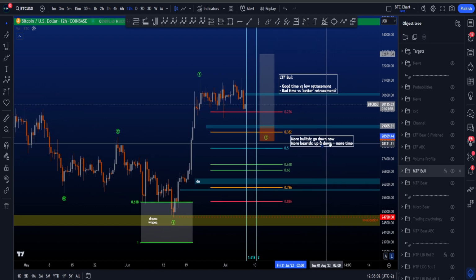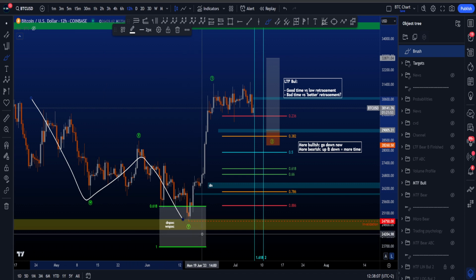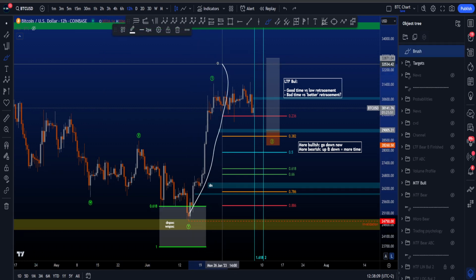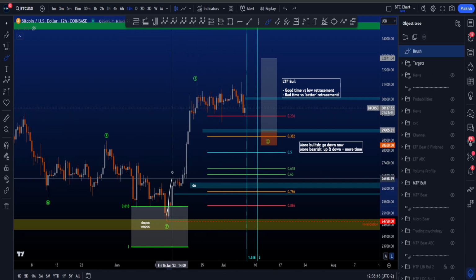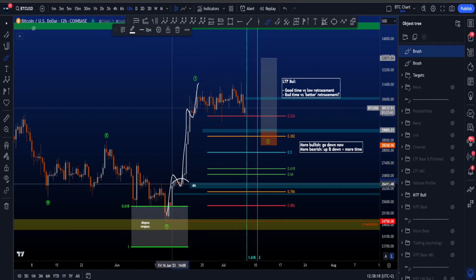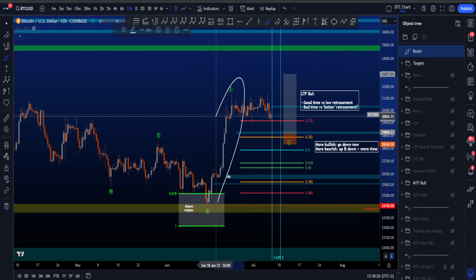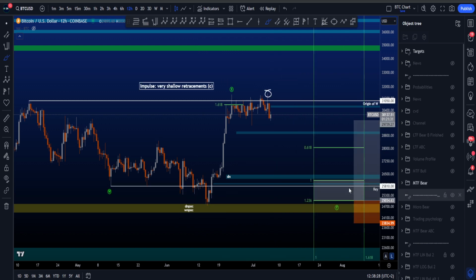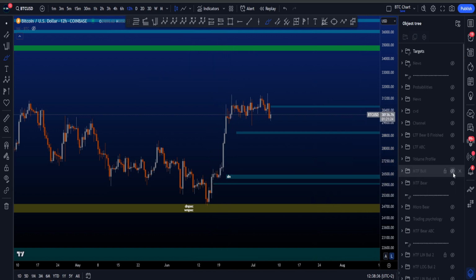In the bullish scenario, we are of course looking for upside, meaning that this is the end of the corrective structure in a WXY, and this move to the upside is a wave 1. Has to be said that the corrective structures in this move to the upside are very, very shallow, this being a 1, 2, 3, 4, 5, with wave 2 retracing to the 0.236. That is very rare for a wave 2, and these sharp moves are actually more reminiscent for potential wave C's to the upside, which tend to be very impulsive without big retracement.